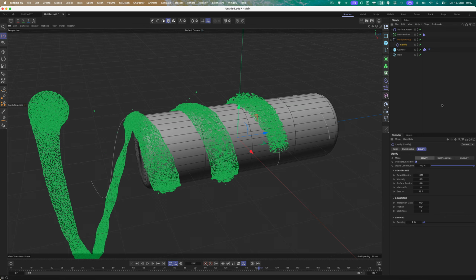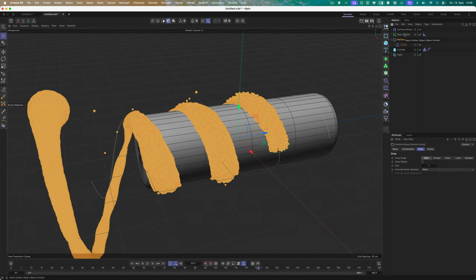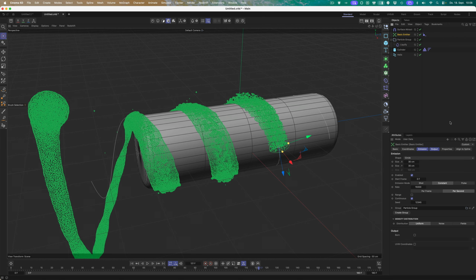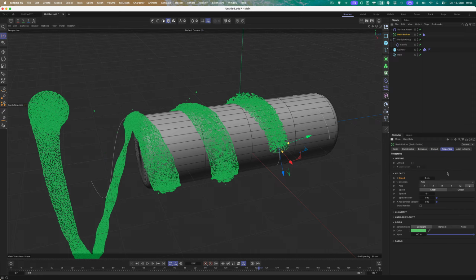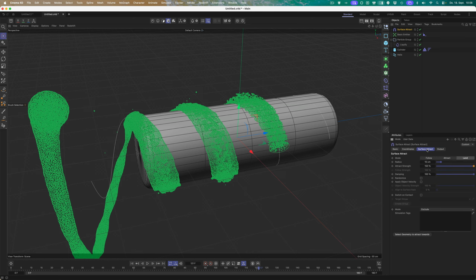Then, wait. Liquefy particle group. No. Basic emitter. Properties 0. Axis. Surface attract. Land.